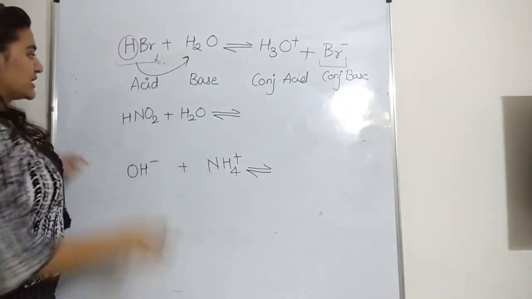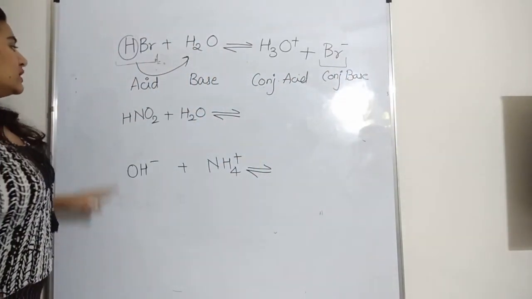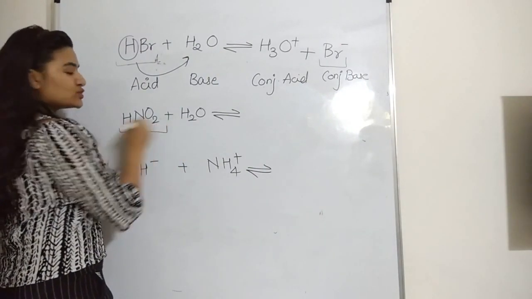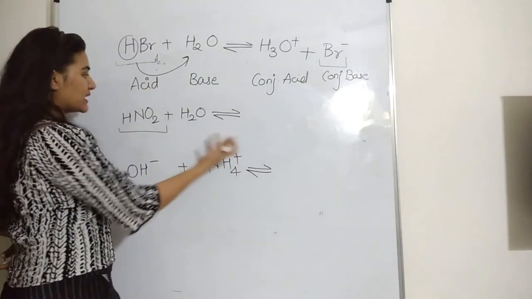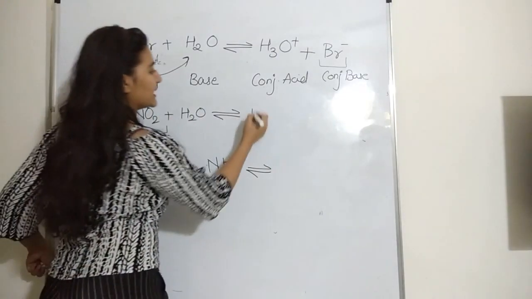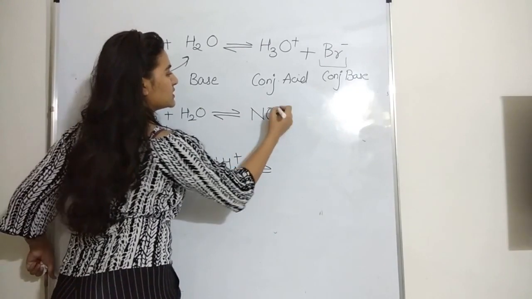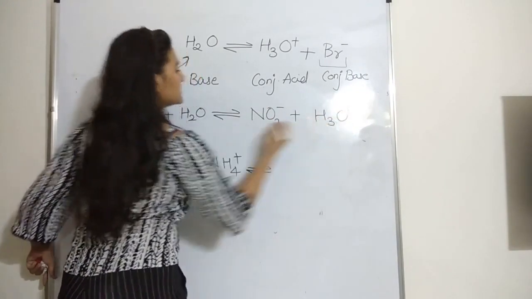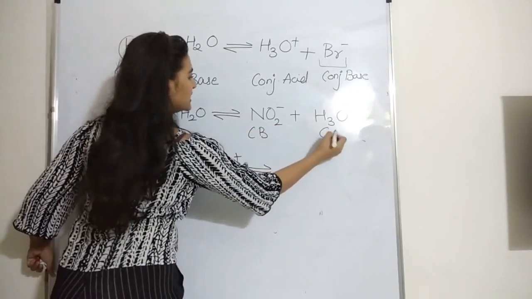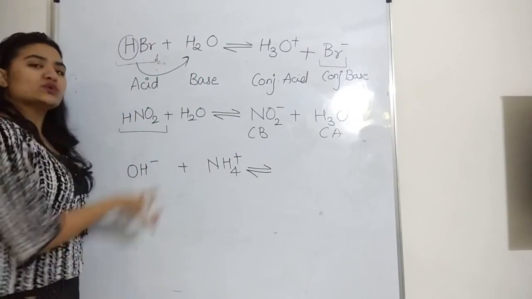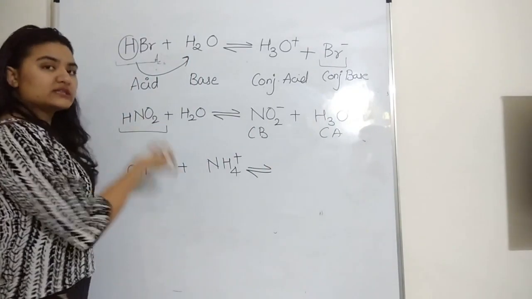Similarly, in the next reaction, now nitrous acid and water. Now here again I will get ये HNO2 जो है, अभी तक आप समझ ही चुके होंगे क्या बनेगा यहाँ पे. Now in the product side NO2 will be devoid of H plus, so it will be NO2 minus and H3O plus. So again this is conjugate base, this is conjugate acid. Here again water is acting as base, acting as base क्योंकि it is taking the proton. Water is taking the proton.